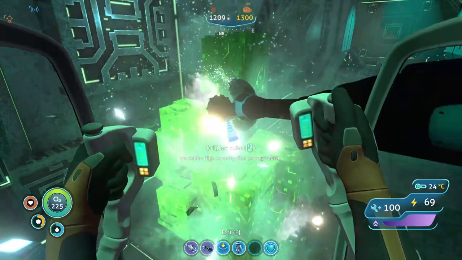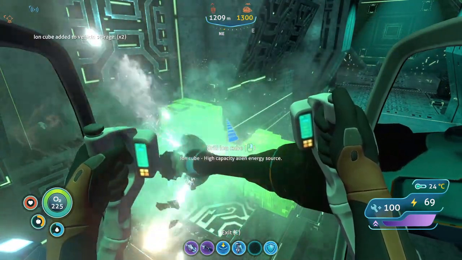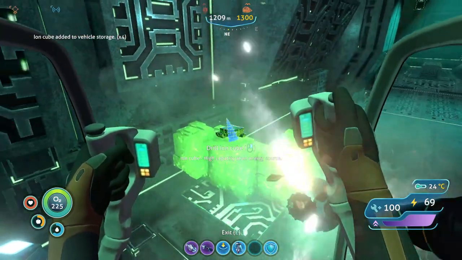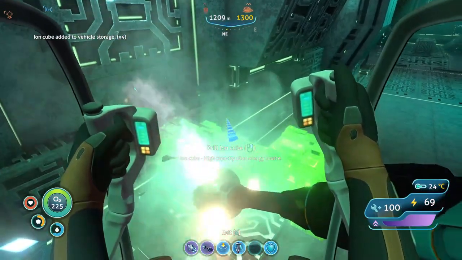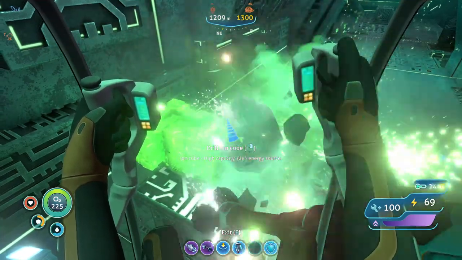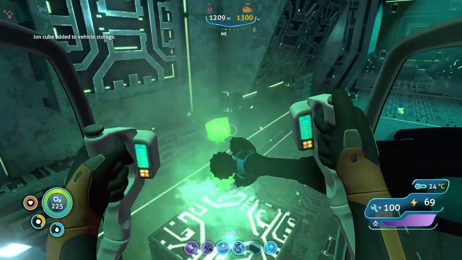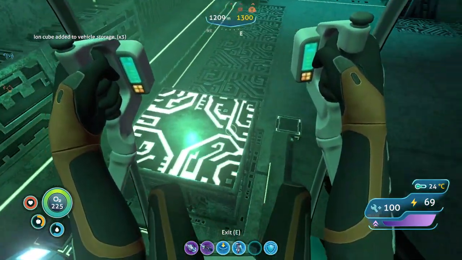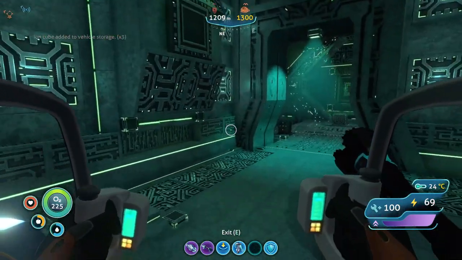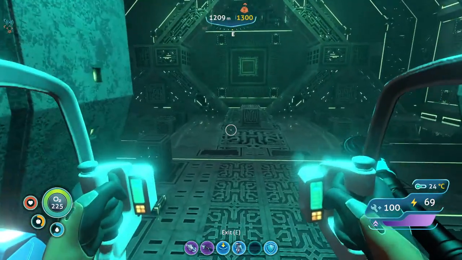I have never been here before. This is the first time I am in this base. I have never been in a lava zone before either. Jesus. Okay. We got some iron cubes. So which way do we go?